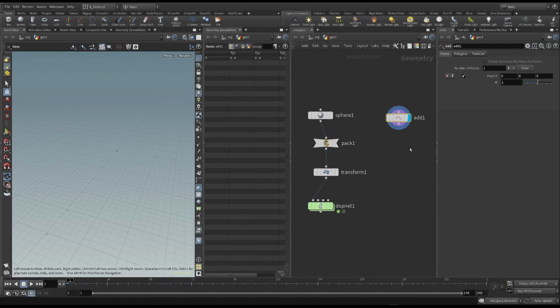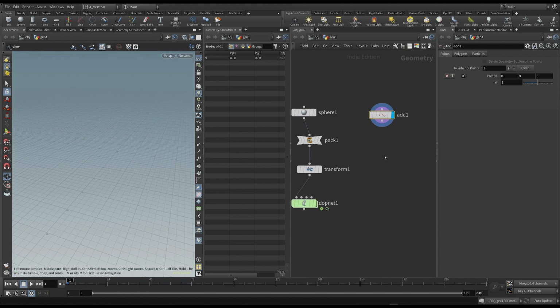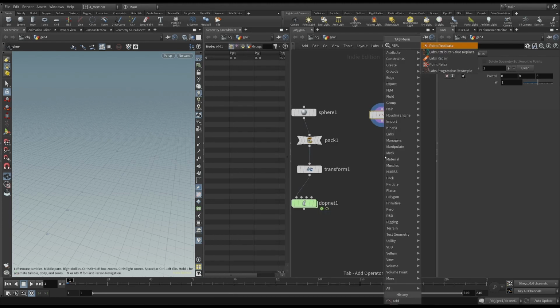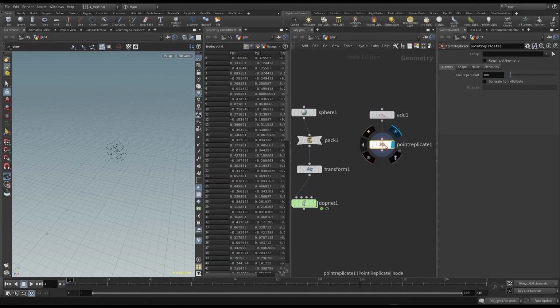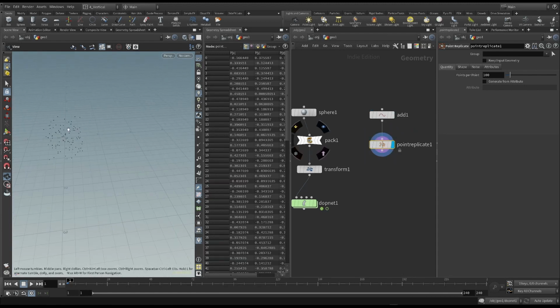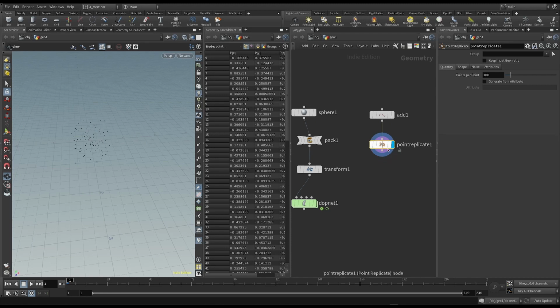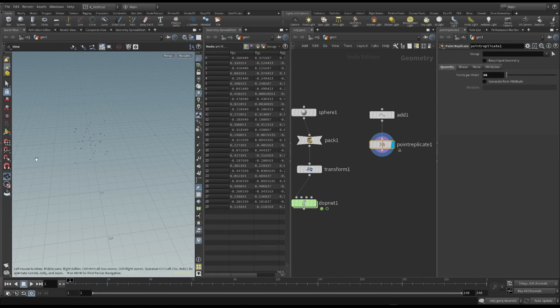Now I want to replicate this point in order to create a point cloud. To do this, I'm going to use the Point Replicate node. As you can already see, we have created a point cloud. Now I can define some of the properties of these points. I can also choose the shape of this point cloud, and also how these points must be spread out in space.